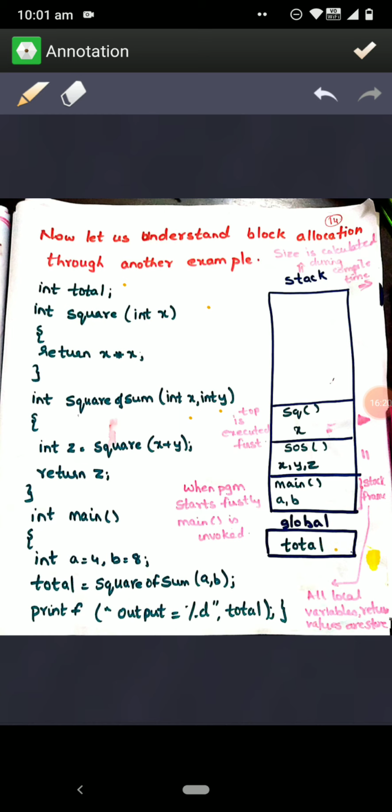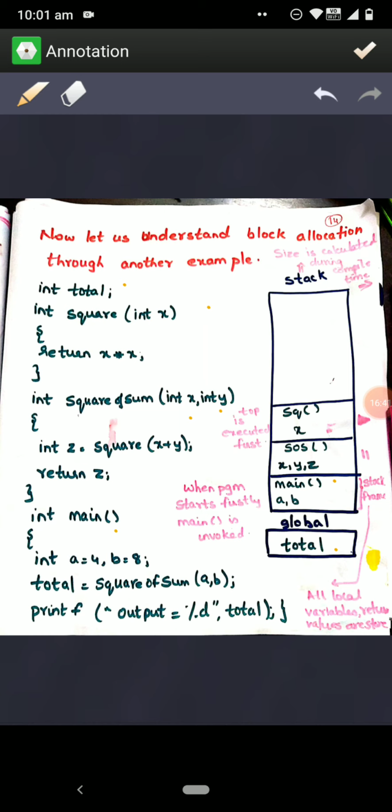Then my program execution starts with main. This main gets loaded in the stack along with its local variables. What are its local variables? It's a and b. Now a and b are loaded.